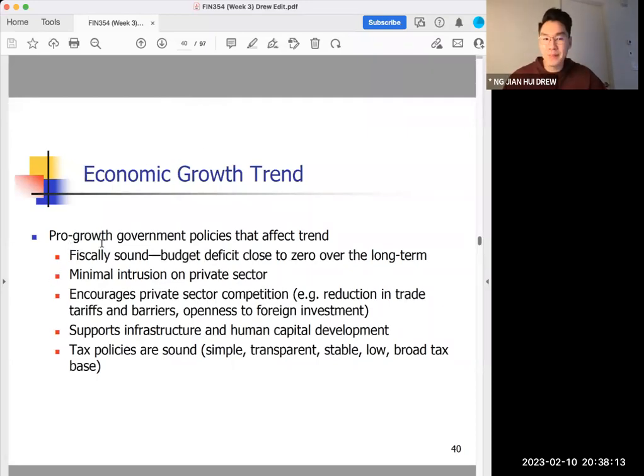Again, I guess this is a bit of a repeat. We talk about what are the pro-government policies for growth, right? I mentioned just now about labor policies. Then we can also say minimum intrusion to the private sector. So how does this work? If you read up a bit on the news in Canada or in the West, generally in the West, there's a lot of protectionist kind of policies. Basically, they want to protect local businesses a lot, or local labor. And in the process of protecting the local labor force, they necessarily have to cut back on a lot of these openness policies, and therefore government policy now intrudes into the private sector, right?